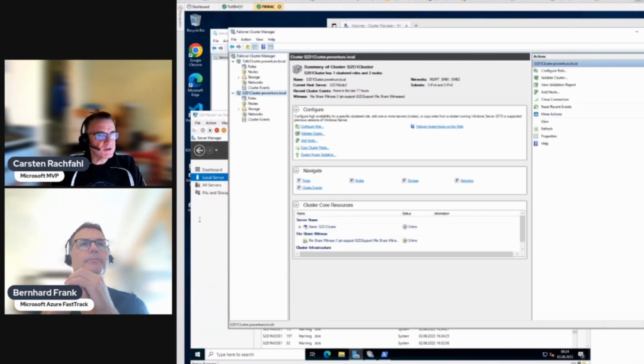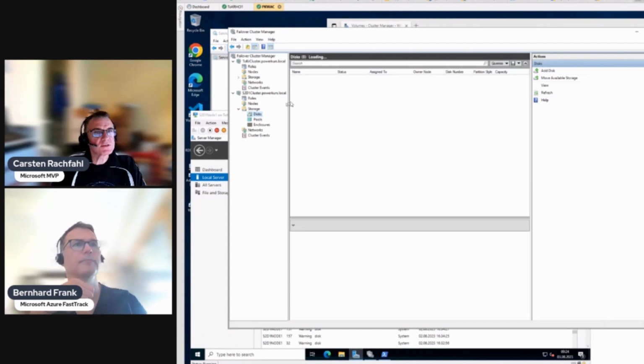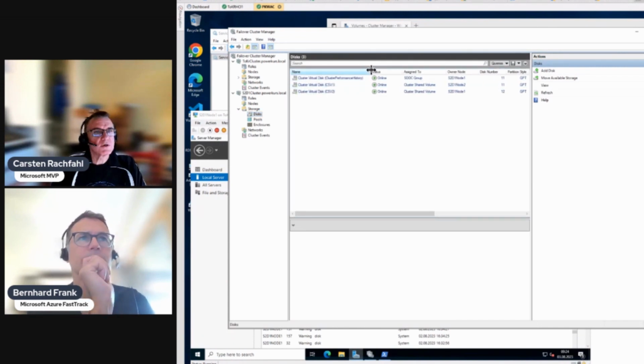So instead of doing it in a virtual machine, we are doing it here. And you see now, if you go to storage, to disks, we have now our 3 disks. And here you see the owner. The cluster cares that at least 1 volume's ownership is pushed to another node.